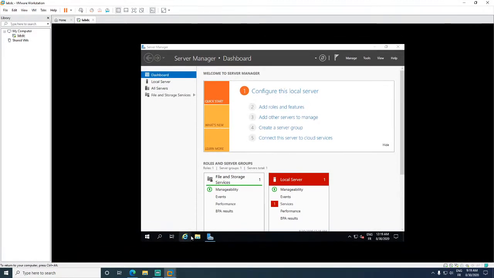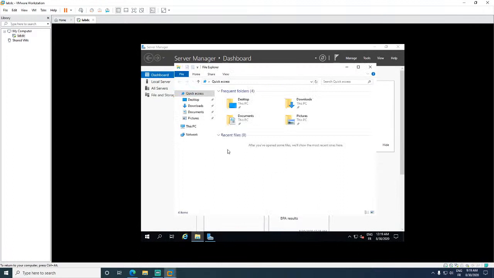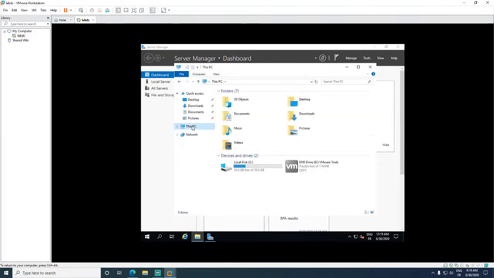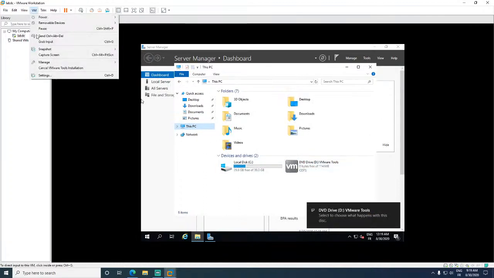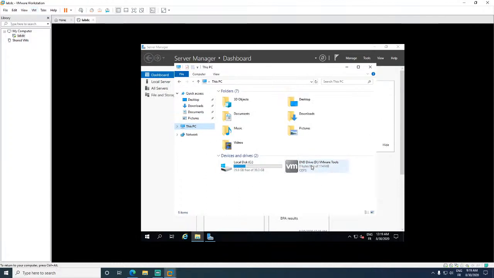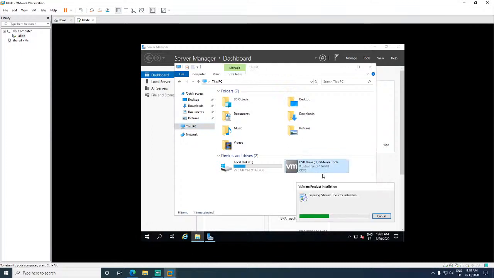Yes. So VMware Tools. When you click on install VMware Tools, it will appear here as a CD-ROM. So you will have to double click on it and then it will launch the setup.